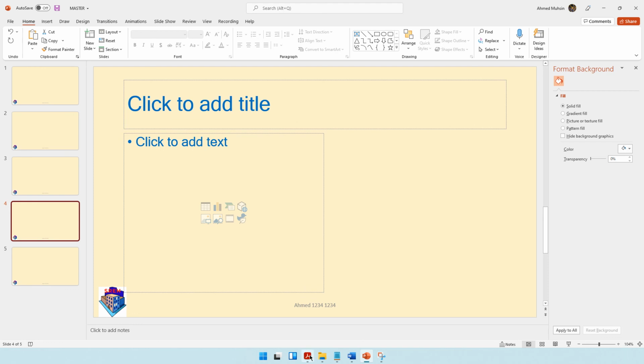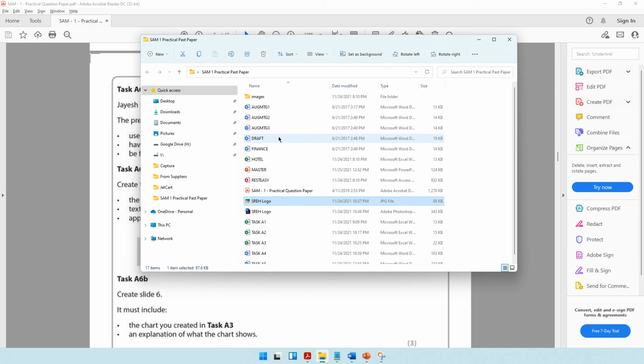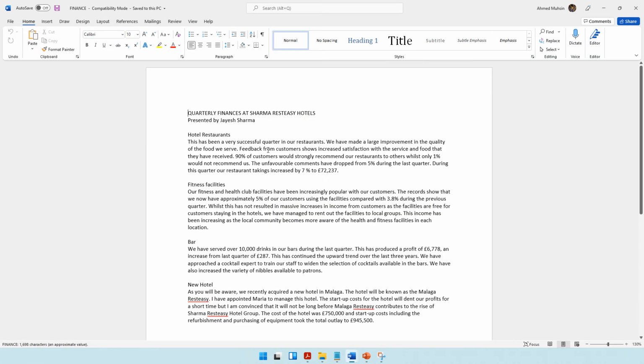Then the question paper goes on to say, so the slide master part we have done. Text selected from the file finance. So you need to have a file called finance, and you need to take text from it for your slides. So let's open up finance. Yes, over here we have the text that we require for our presentation.